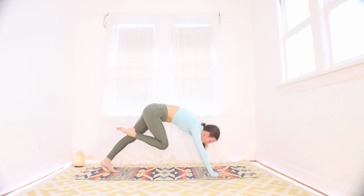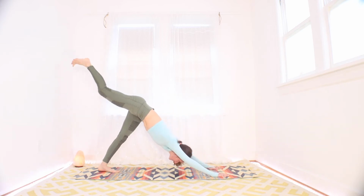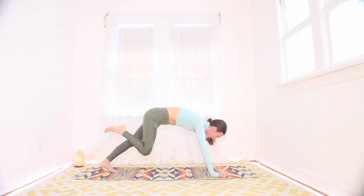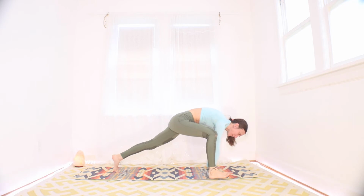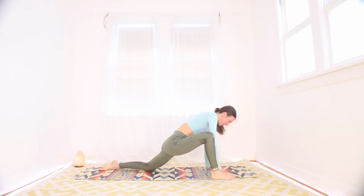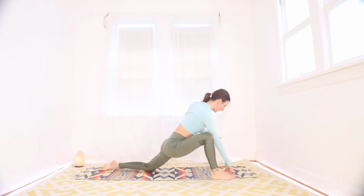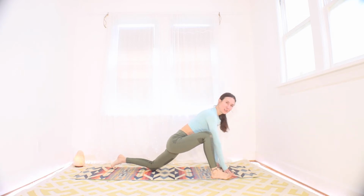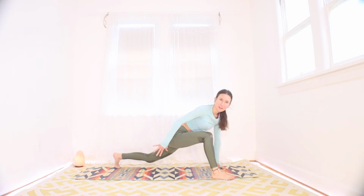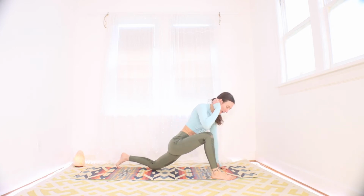Okay, once more, inhale here, the right leg up in the sky. Exhale here, swing that right foot forward and pause. We're gonna try to drop the right foot outside the right hand. But we can drop the back knee, coming into a nice little low lunge here. Maybe come up on your fingertips and just find your comfy lunge, okay? Some folks need to grab something to pad that back knee here. So you always feel free to take care of that back knee.